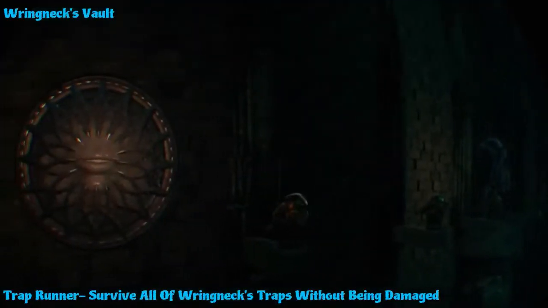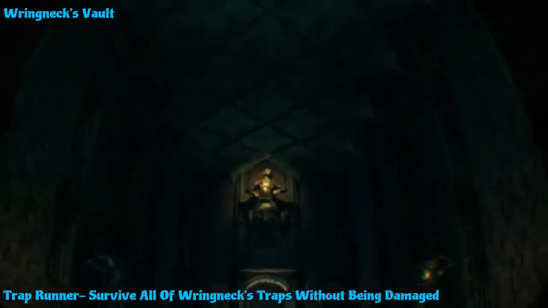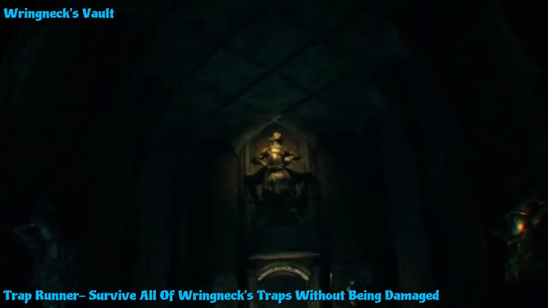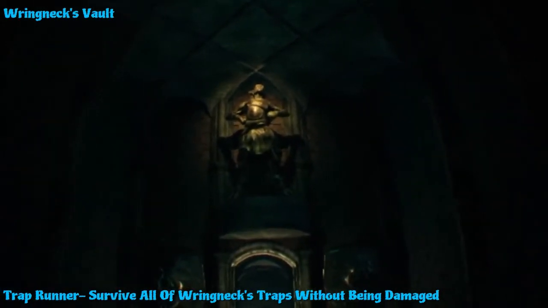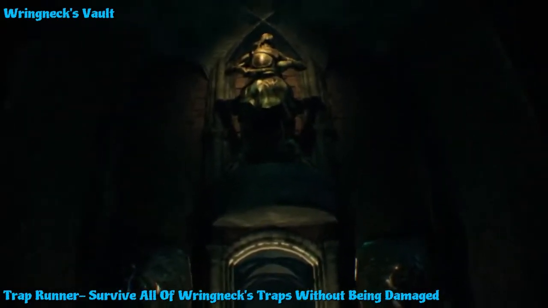And then for this one, you can see we've got a lot of things on each side of us that are going to shoot some arrows at us. But Ringneck up top, just look up at Ringneck and use your move button so that you keep walking forward, and a bridge will appear under your feet as long as you have faith in Ringneck.